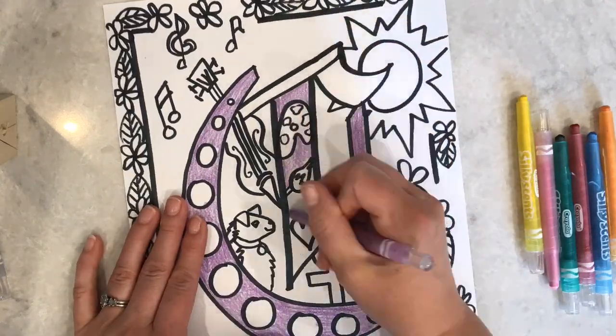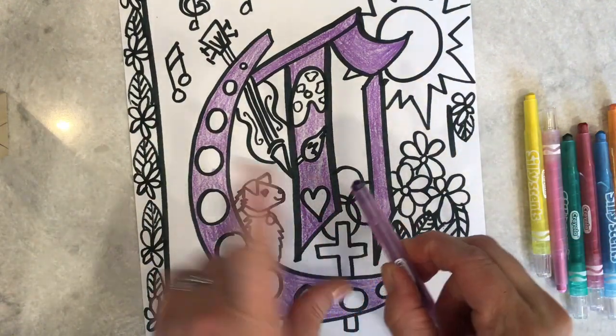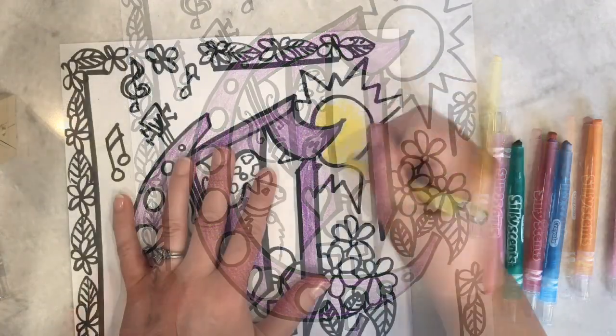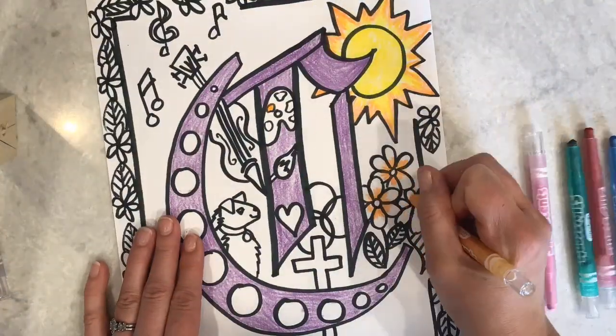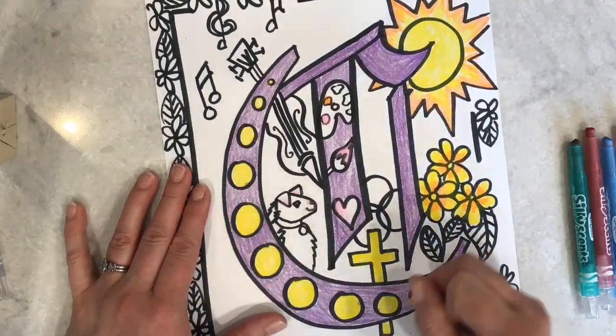I want to make sure I only use one color for my letter, and I'm going to choose the color purple. So I'm not going to use the color purple anywhere else in my picture — I'm going to keep it just here. I'll set that off to the side so I don't accidentally use it, and keep going with the other colors. I'm going to be careful to color nice and smooth, trying to stay inside my lines and using as many of those bright colors as I possibly can.